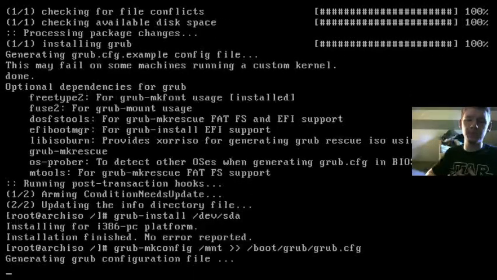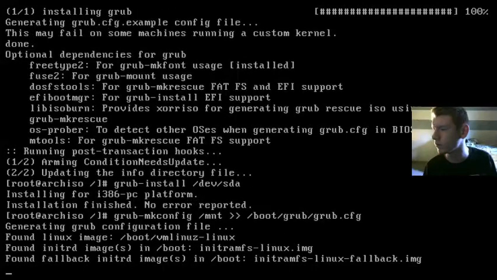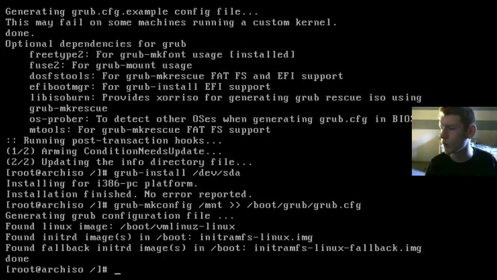And I believe that's good. It might just be a slash. I forget. Alright, that's done.